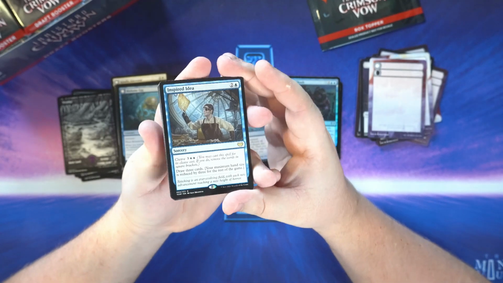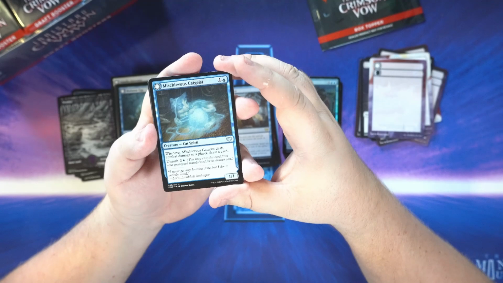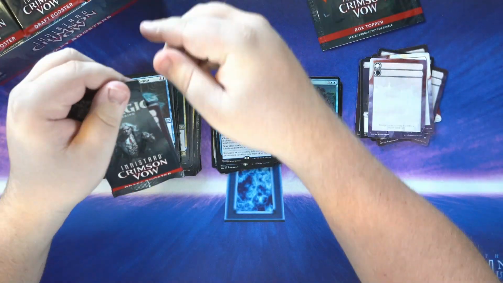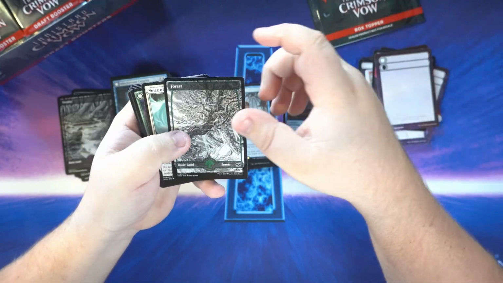Pretty neat card here. We got 3 mana, draw 3 cards. It will reduce your maximum hand size if you don't pay 5 mana. So do keep that in mind if you cast that card. Once you cast 3 of them, your hand size is now -2. So maybe not where you want to be.